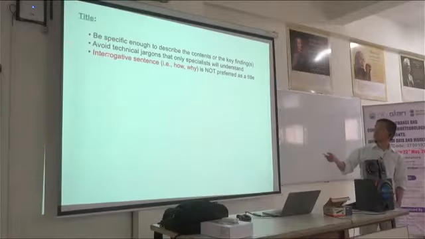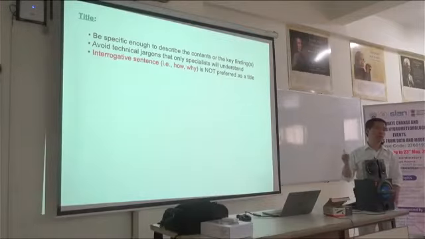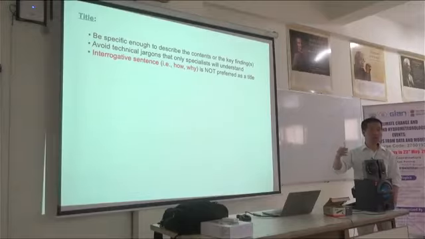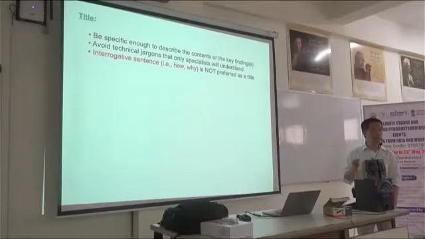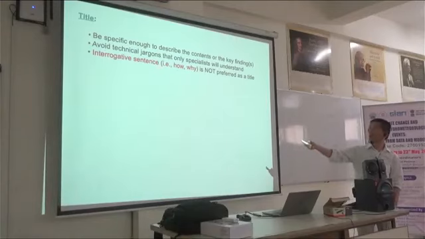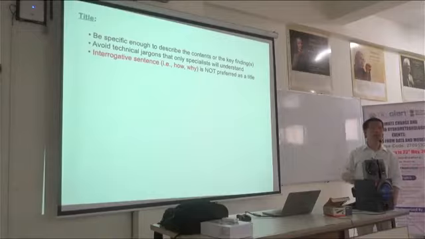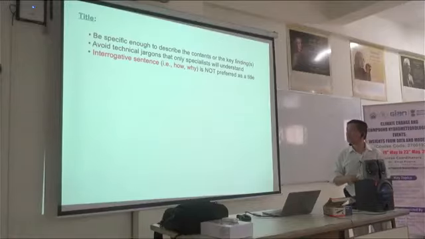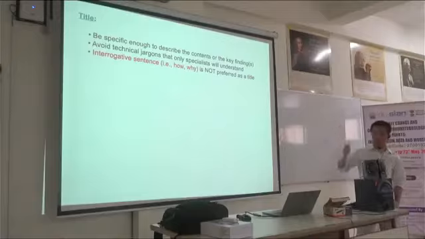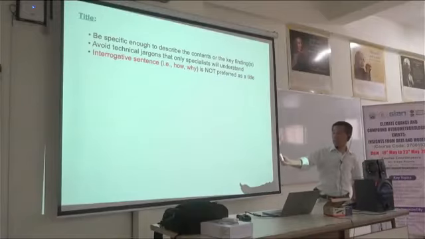So for titles, you try to avoid using jargon, like terms only specific to your field. Try to use general language everybody can understand. That is the common practice you should aim at when writing your title. And also, for a good title, you try to avoid phrasing like how this happened, why this happened, things like that. That's not considered a good title. Try to avoid them. So that's basically the general idea about titles.